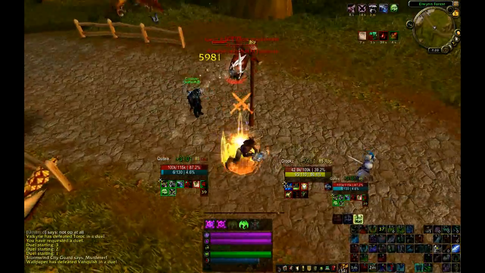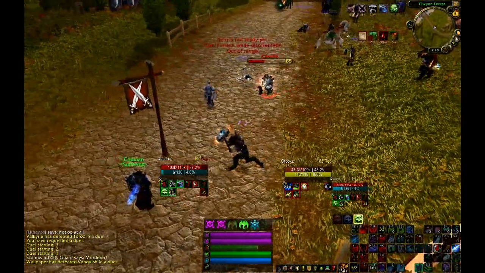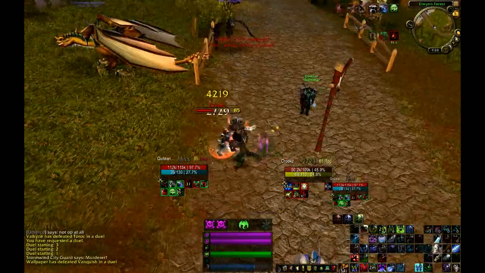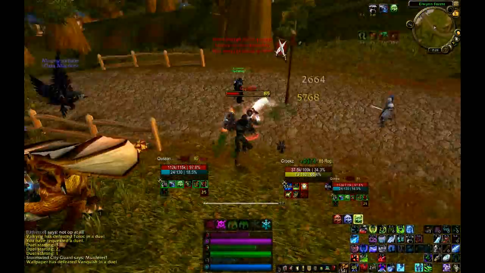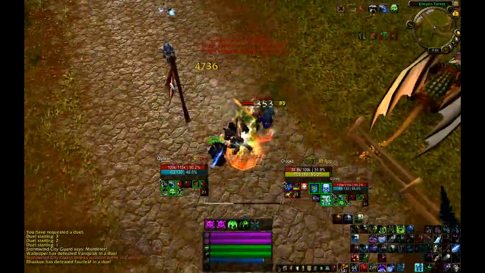This guy's damage is pretty good. Had to use my trinket because Icebound was down, or IBF. Yeah, this guy's not very good. Didn't use that opportunity to re-stealth. Wait, did he? No, I think I'm just the bad one. I think he did use that to re-stealth.